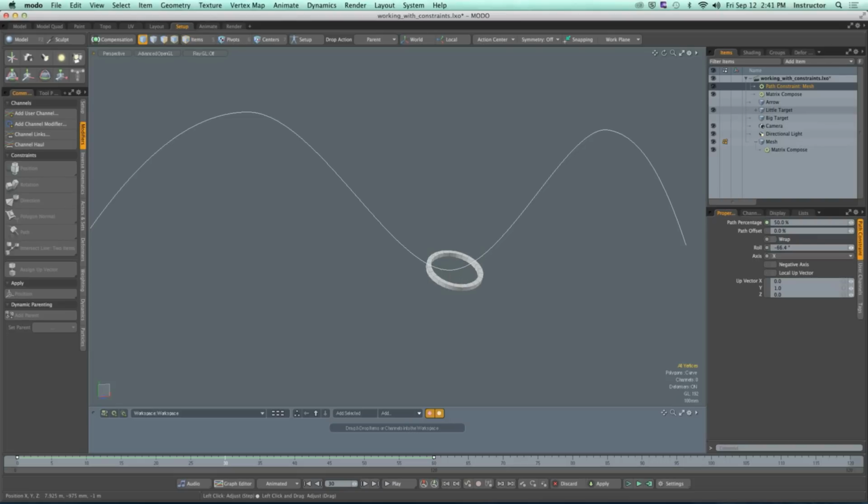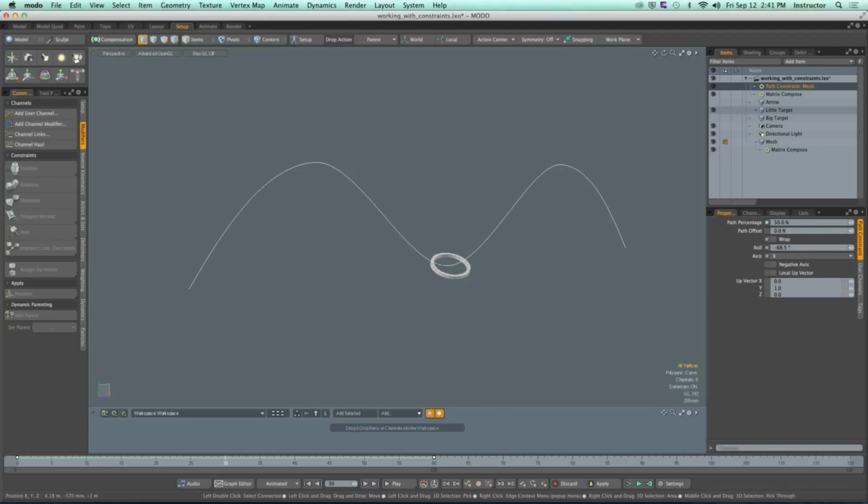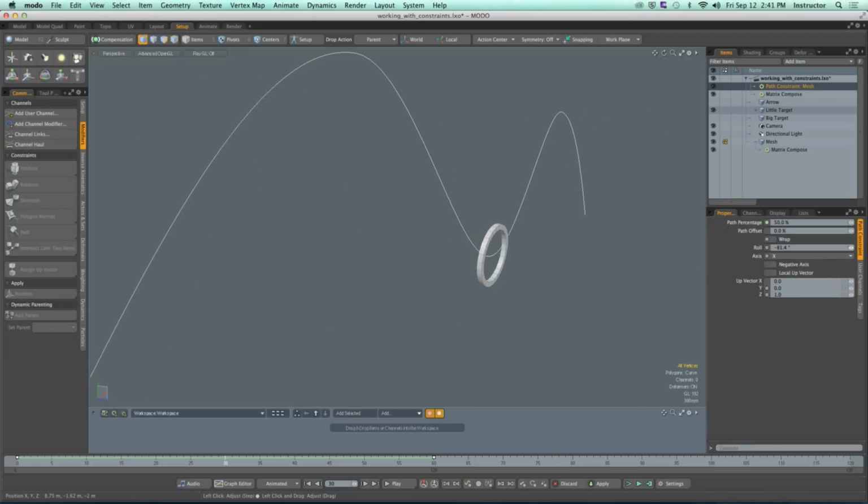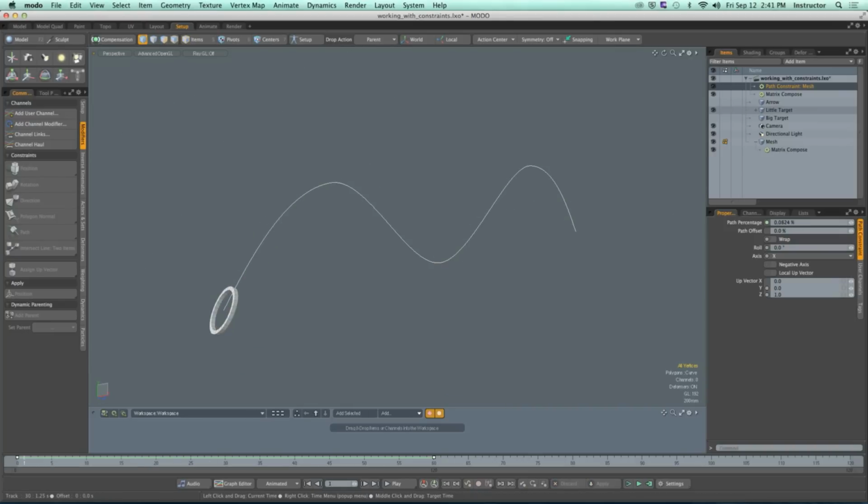The path is taking care of the y-axis movement, and now I can animate the x-axis movement through this roll value. Up vectors are something that we're going to talk a lot about as we get into the character rigging component, but it's good to know that we can define what axis this object thinks is up. Return that to 0 and put this to 1. Now it's always going to try to point down, and a lot of its rotation parameters and what it thinks is the positive orientation in the scene is going to change. Roller coaster. Whee! It's a lot of fun.